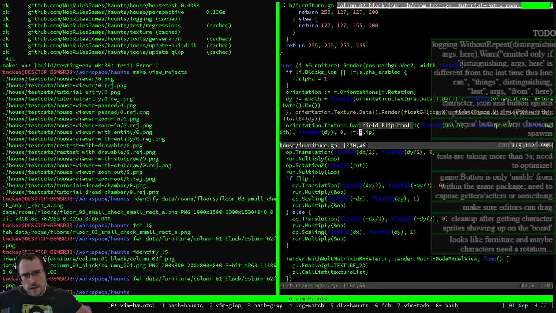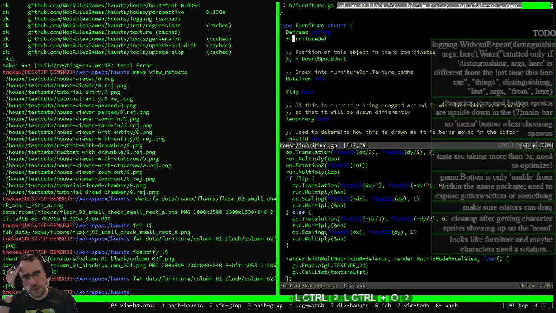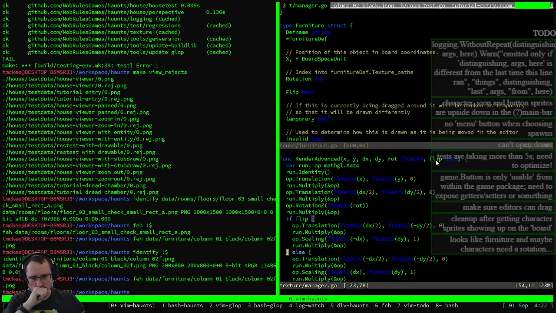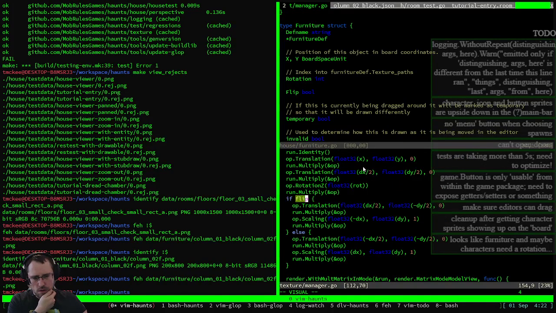It strikes me as false by default. But we pass in not flip, and so this will be true. So we went to the right by half the width, and then we do it again.